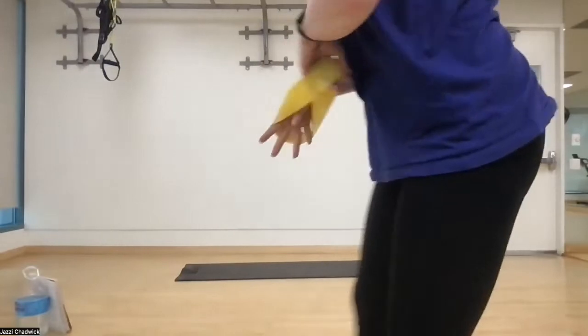In terms of equipment, we do need a small mini band if you have one. If not, not a problem. We're going to do those slow marches again with that. So really working on those hip flexors there. But I'm going to go ahead and get started with our demos real quick.